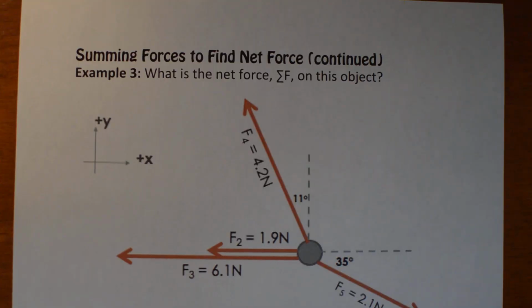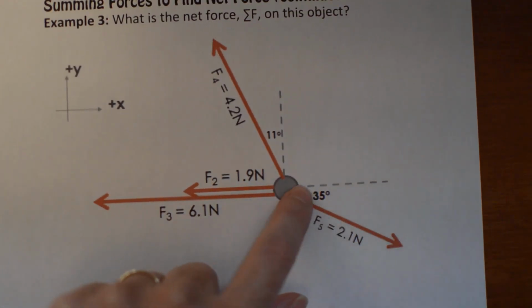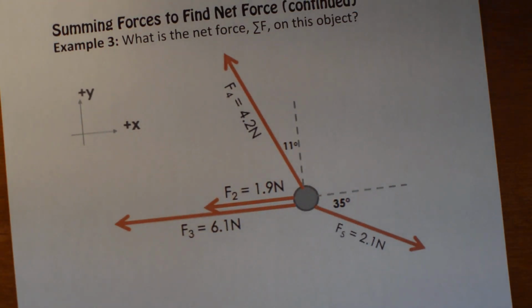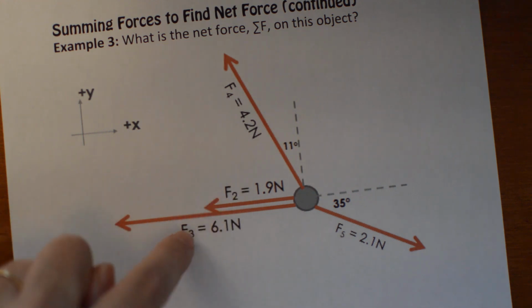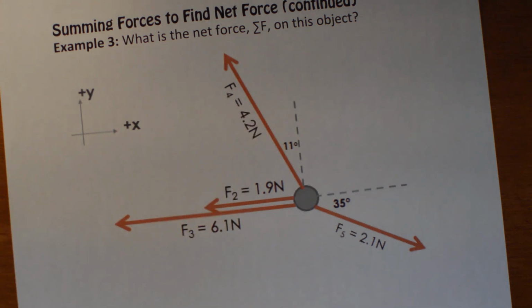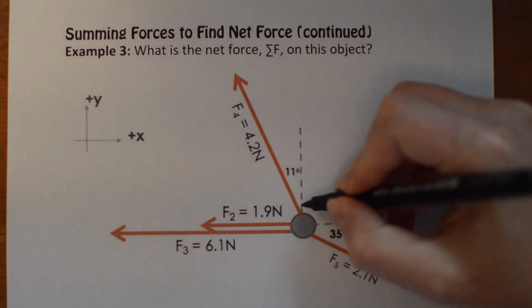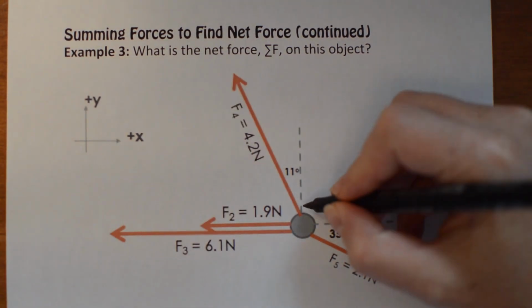All right. So one last example, just for good measure, of lots of forces here on our object. I took out force 1 because it was just too many. So we have force 2, 3, 4, and 5. Same process works, right? It doesn't matter how many forces you have. So our first goal is just split any forces that are on an angle into their components.